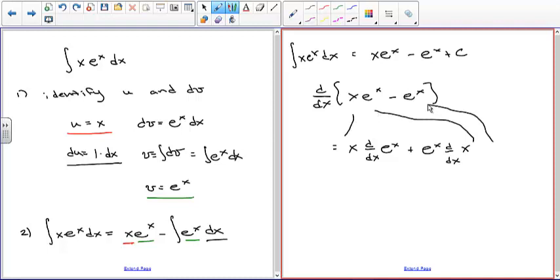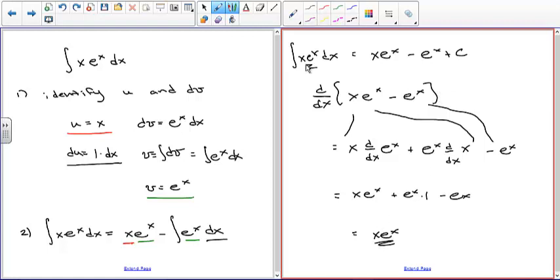And then the second part here, the derivative of negative e to the x is just negative e to the x. So for this product, I get two terms. This, I just get one term. The derivative of e to the x is just e to the x. The second term, the derivative of x is 1. And you can see that this term cancels out with that term, and you're just left with x e to the x. And I had the arbitrary constant, but that drops out. So you can see that it worked.